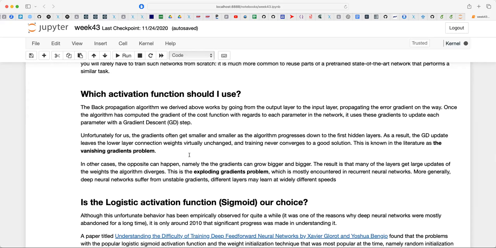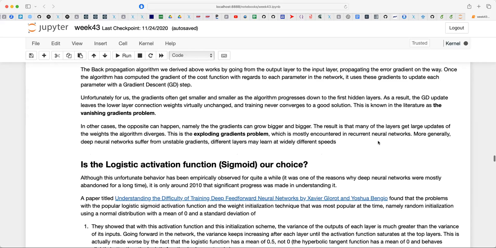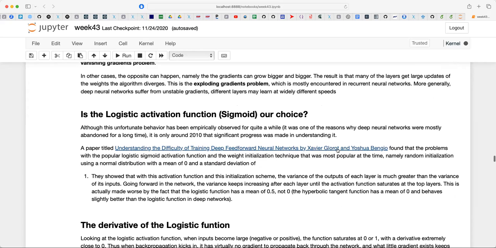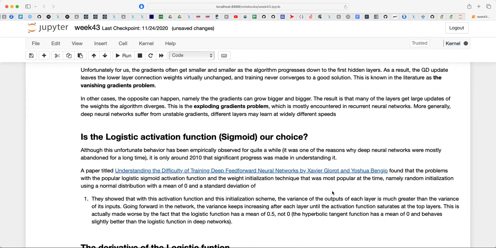So this has often been a problem in neural network calculations. And we have also a similar problem, which is called exploding gradients, which is normally encountered in recurrent neural networks often. These recurrent neural networks, which we will cover in 2 weeks, have suffered severely from exploding gradients. There is a paper by Bengio, the author of the textbook which we use most on deep learning, where they actually addressed this, and this was back in 2010. What they found, since the sigmoid function was widely used, was that the sigmoid function was actually the activation function which could lead to these problems, and also the way you initialize the weights.